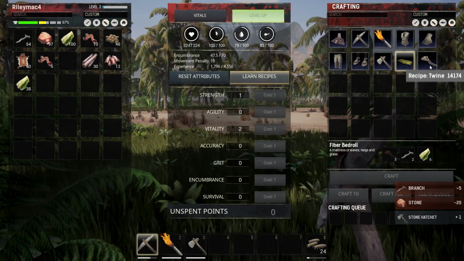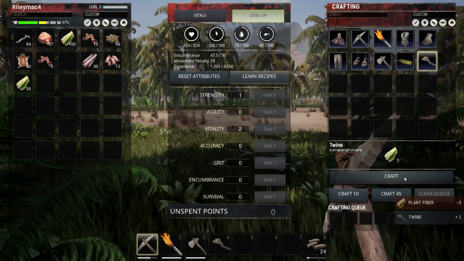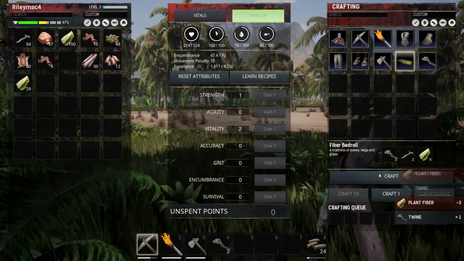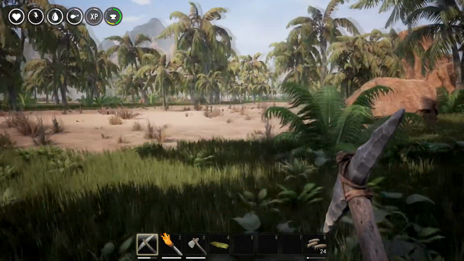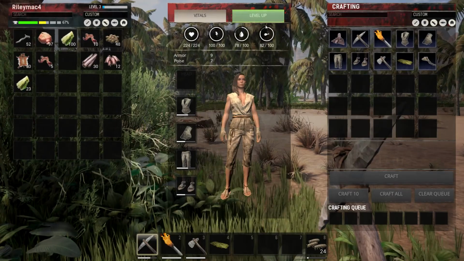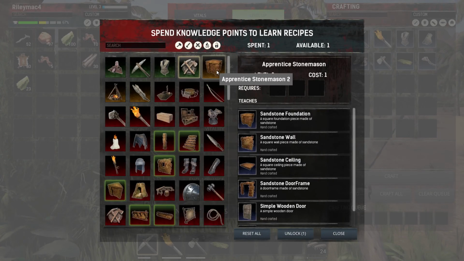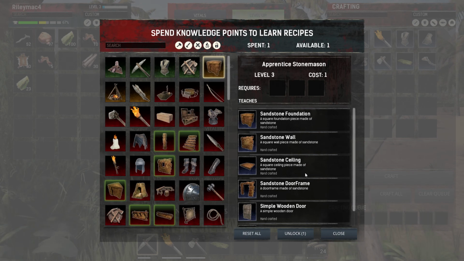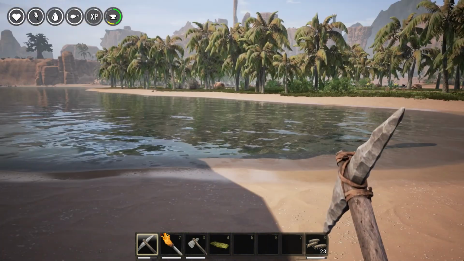So just go ahead, craft the axe for wood chopping, craft enough twine in order to make the bedroll itself. And then once you have that, you'll be able to save your spawn location just in case you do accidentally aggro something and wind up dying, which isn't that big of a deal. But since I had the bedroll, I needed to be able to place it down in a house, so I decided to unlock the Apprentice Stonemason, which will give me access to the foundation, the wall, the ceiling, door frame, as well as the door. And then I'll be able to have a shelter.